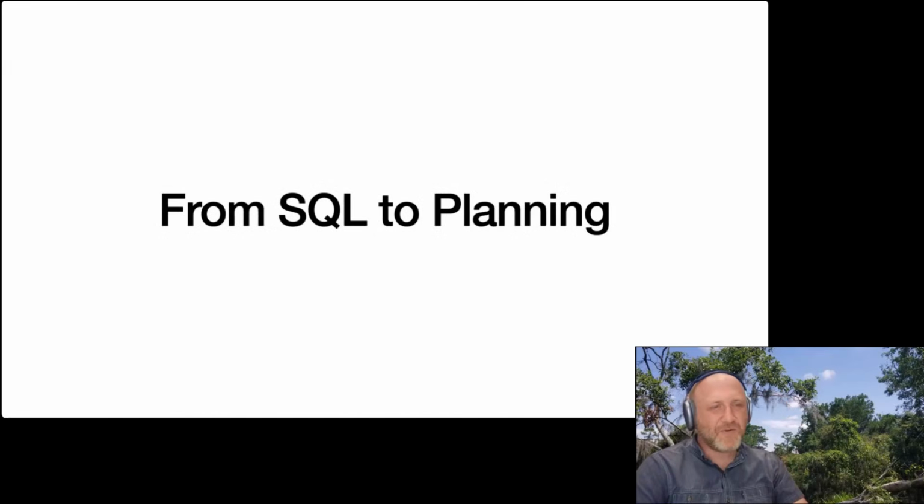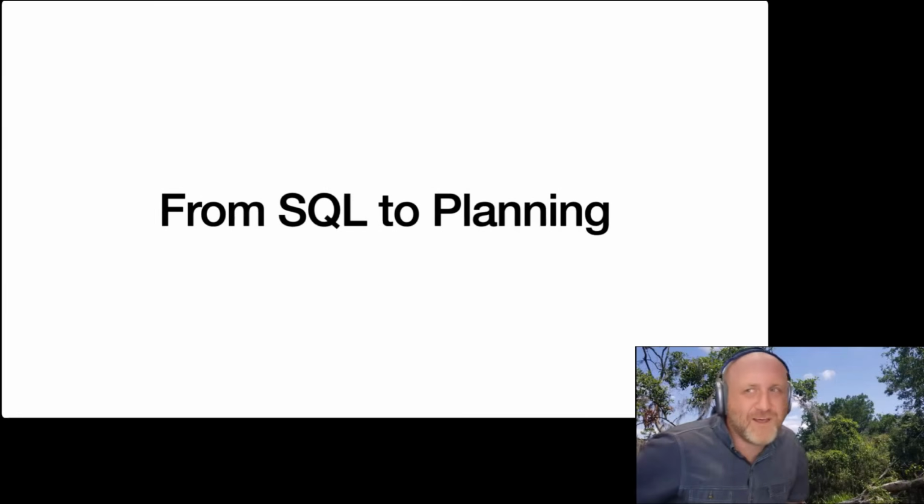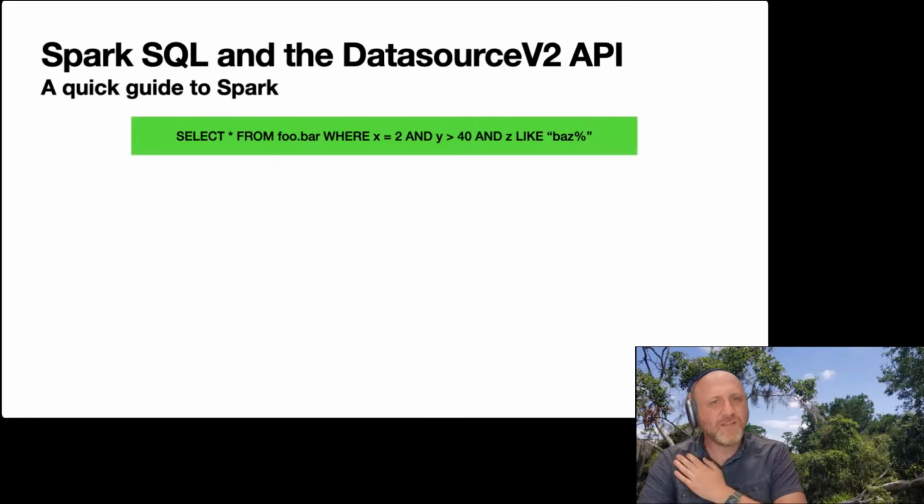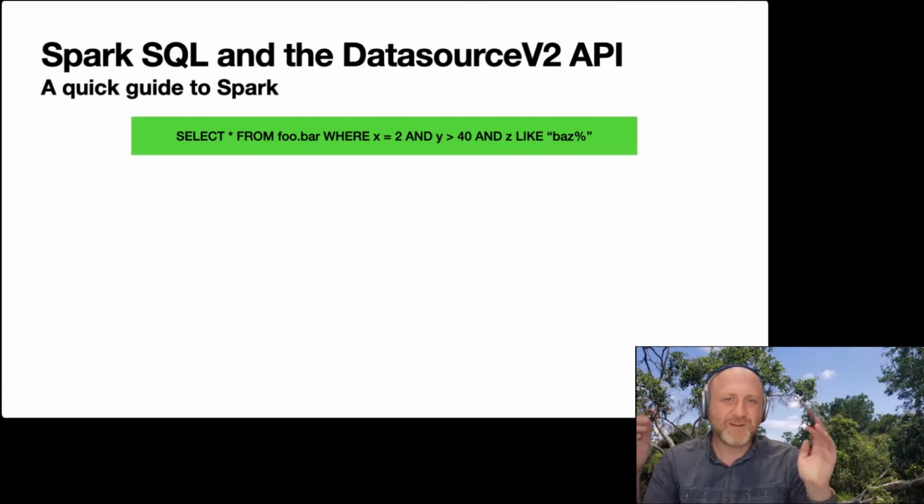All right, I know that was a lot of stuff, but I promise all of these concepts are going to come up again and again as we go through how the planning actually works, because we have to know how to figure out what our partitions are, and what our fields are. So let's start in Spark SQL, and I'm going to talk briefly about the data source v2 API, but if I went through this entire part of the code path, which exists completely within Spark, that would be another hour or 2 hours of talking.